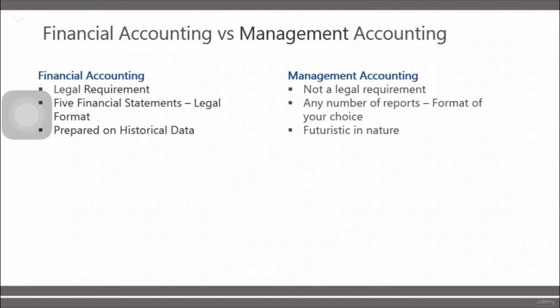Whereas management accounting is futuristic in nature. Management accountants do not collect the information, they do not make debits and credits, they do not do any recording of transactions. What do management accountants do? They take the data from the financial accountants and based on that data, they prepare their future forecasting or analysis or whatever they do. So management accounting is more of looking into the future, financial accounting is looking into the past.